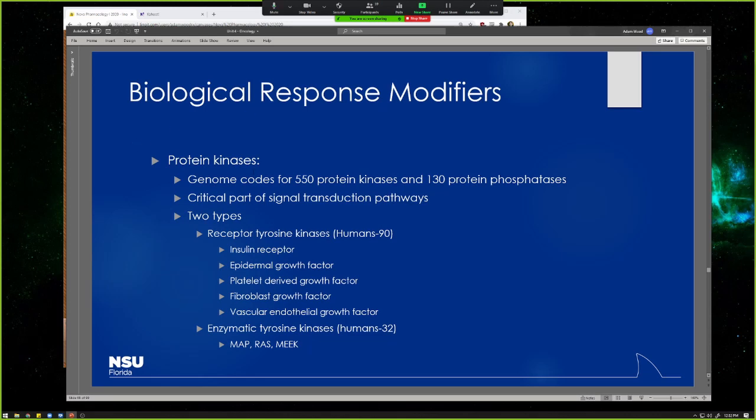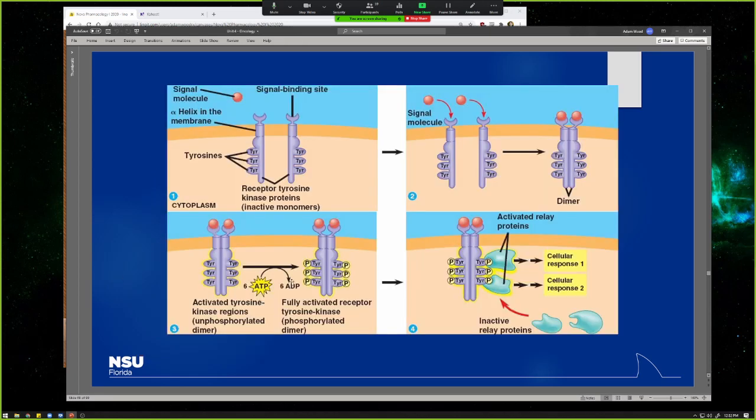But more importantly, for cancer purposes, this happens a lot with things like epidermal growth factor, right? Or vascular endothelial growth factor, things that may influence the growth of cancerous cells by providing extra blood supply. We have a lot of different varieties out there, and I'll cover a few here and some of the medications that may interact with them. Here you can see how these receptors work: you'll have a signal molecule, two of them come in, they bind to these, they dimerize, they get phosphorylated, and then you see whatever cellular response happens downstream.